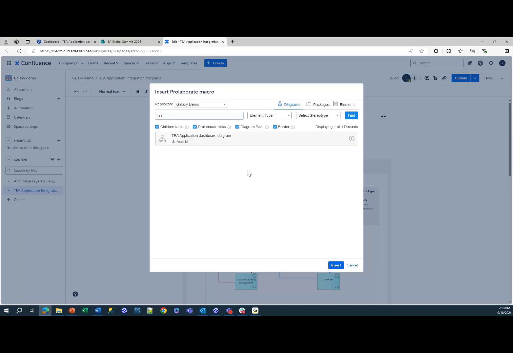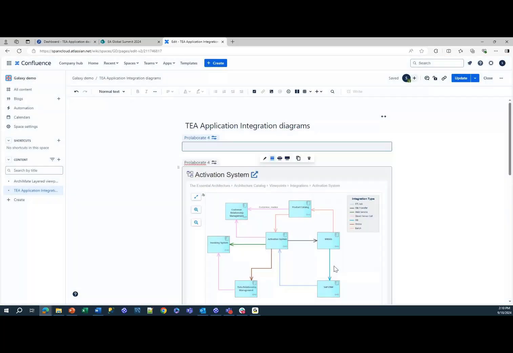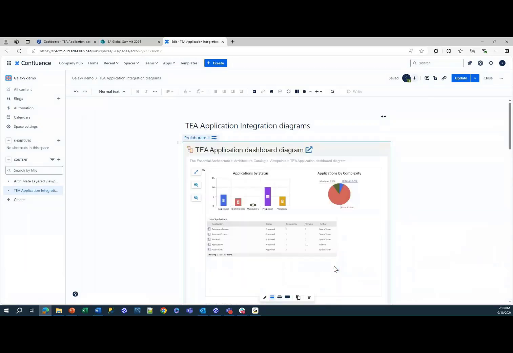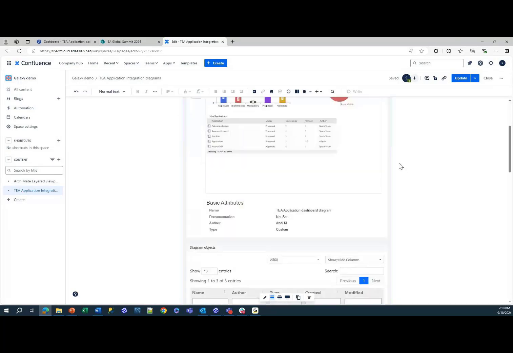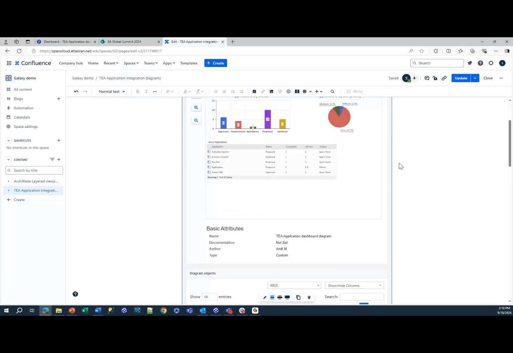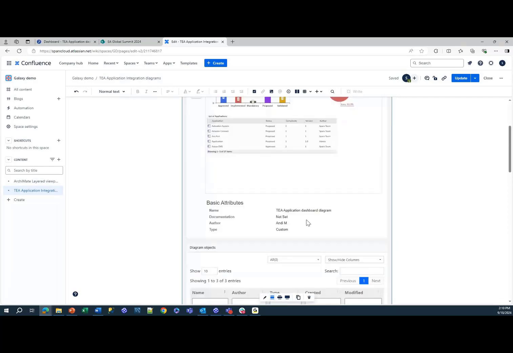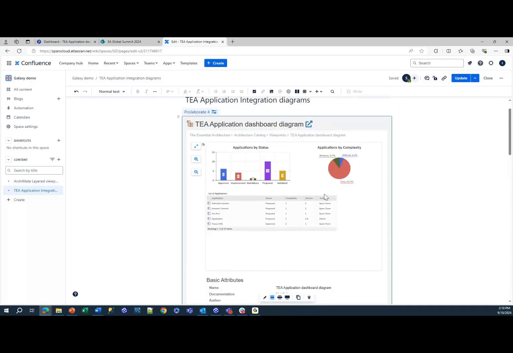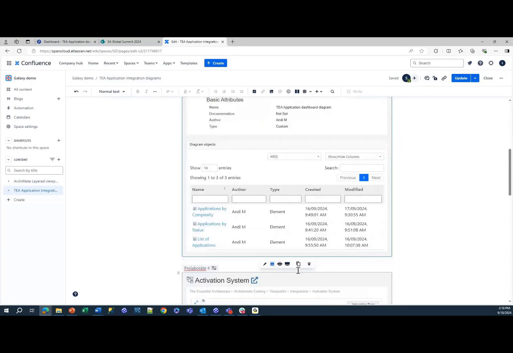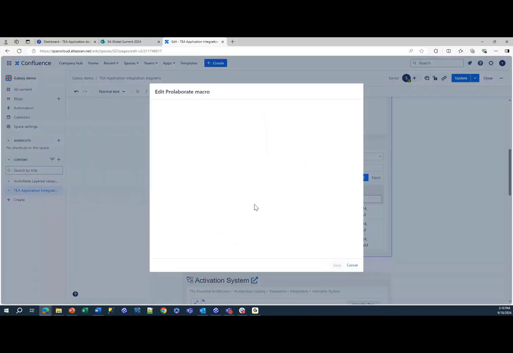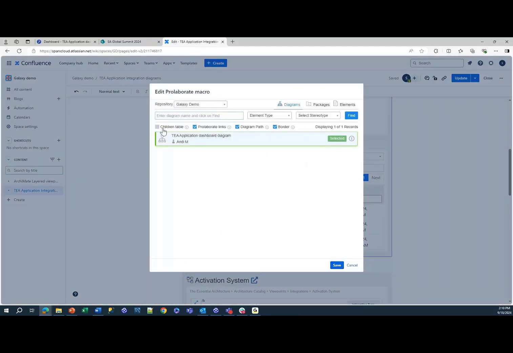The next question we have is also related to Confluence, which is, in Confluence, is there a way to hide the basic attributes so just the diagram shows? Oh, yeah, there is, but I keep forgetting exactly how to do it. So I will find that out and then follow up and put that in the Slack. Yeah, because the configuration certainly has the ability to hide or show the child tables.